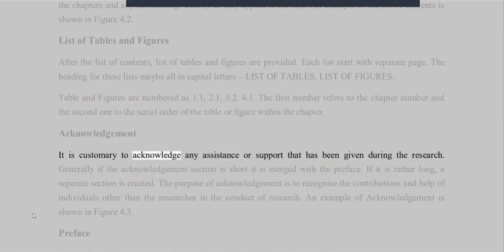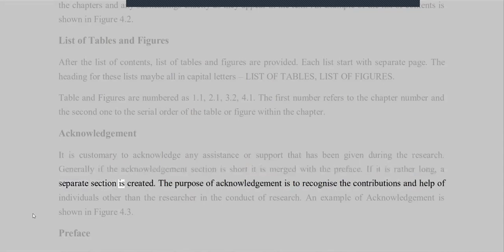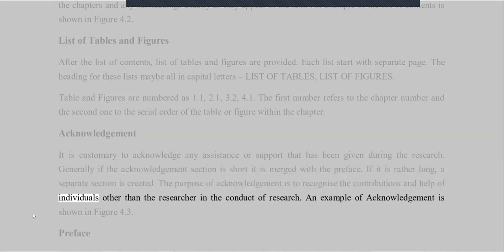Acknowledgement. It is customary to acknowledge any assistance or support that has been given during the research. Generally, if the acknowledgement section is short, it is merged with the preface. If it is rather long, a separate section is created. The purpose of acknowledgement is to recognize the contributions and help of individuals other than the researcher in the conduct of research. An example of acknowledgement is shown in Figure 4.3.